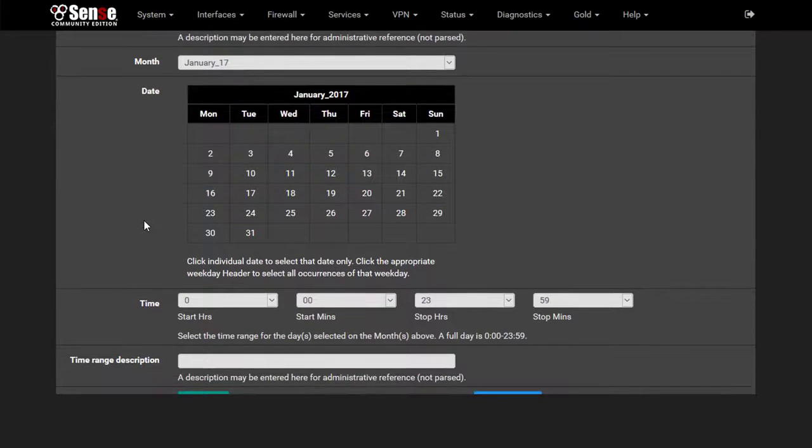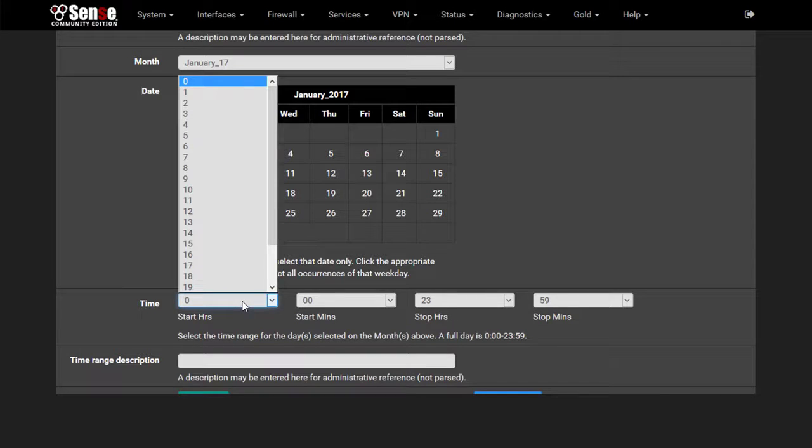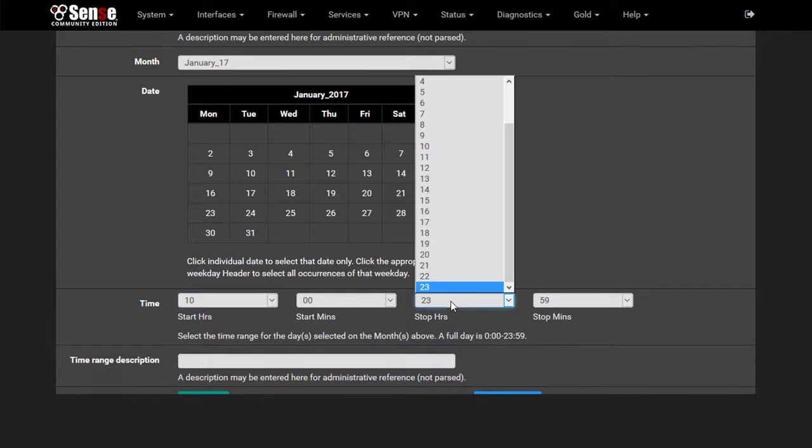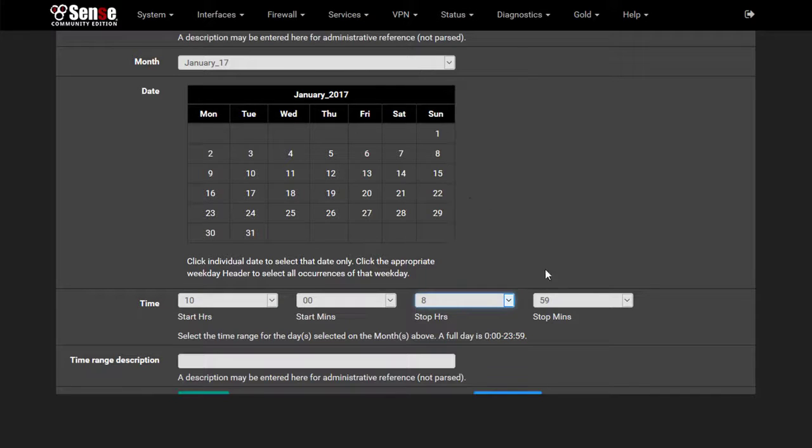our purposes, it's school nights. There's a little bit of a quirk in the time here, because you can't go backwards. And by backwards, I mean you can't set, okay, I want the TV block or the rule to start at 10 a.m. in the morning, but I want it to stop at 8 a.m. the next morning. That does not work because it doesn't know the next day.